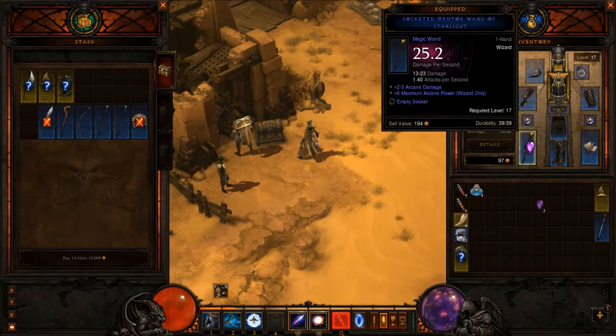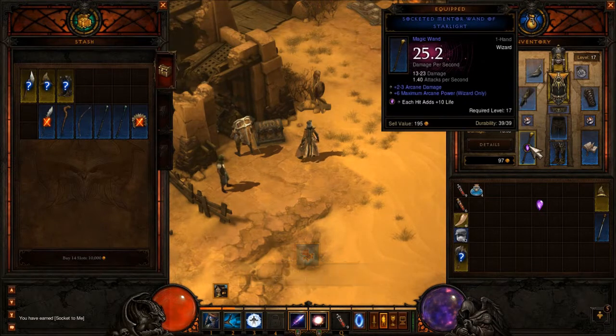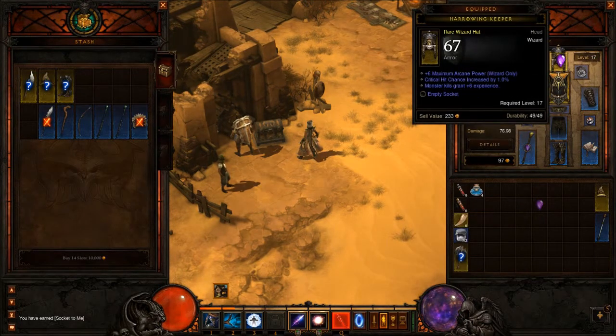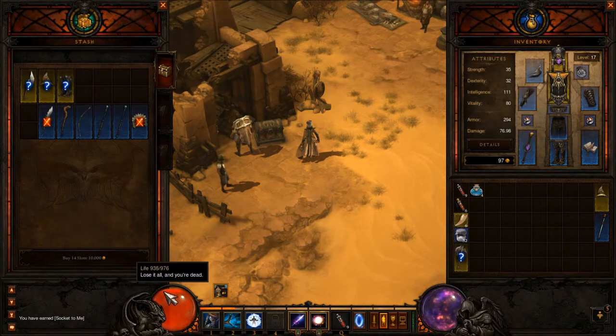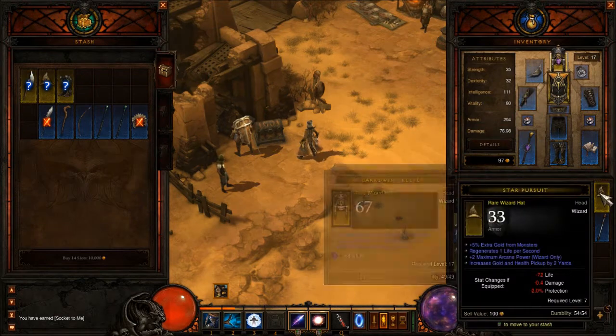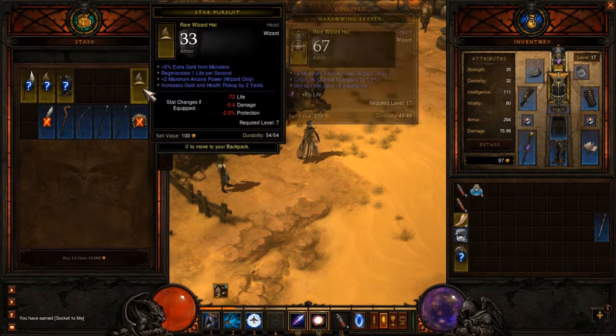So, do you just do this? Okay, just socketed a gem. Now, each hit adds 10 to life. I don't know if that needs to be a melee hit, and it's utterly useless, but, well, I hope not. But if I add an amethyst to my hat, it gives me 8% life, so that much. So, that's quite nice. But as I said, I'm keeping the hat. Damn it.